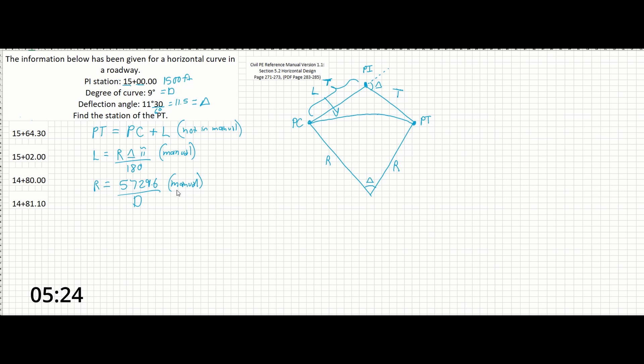So, we've got that. And finally, we can look back now. So, we have everything we need to look at to solve for L. To solve for PC, that is going to be equal to PI, the point of intersection, minus the tangent. So, again, we can see here that PI minus this length of tangent will give you PC. Now, that's important to remember too because I also do not see this explicitly called out in the manual. So, it will be good to try to understand that and have this part understood. You may notice as well that we're not given T here for the tangent. We don't know how to calculate that. That is also given in the manual.